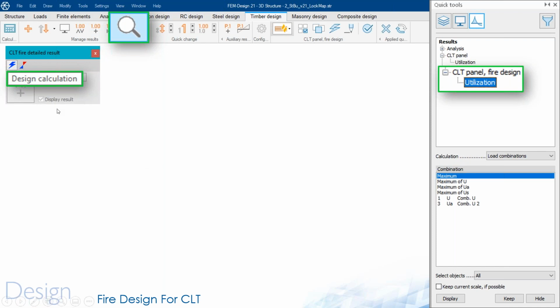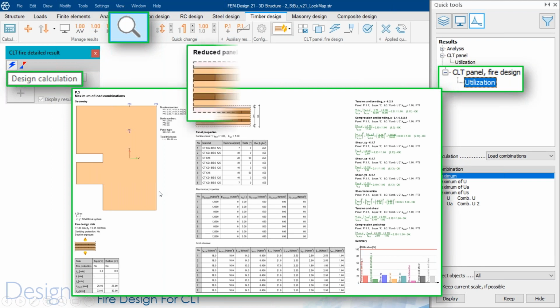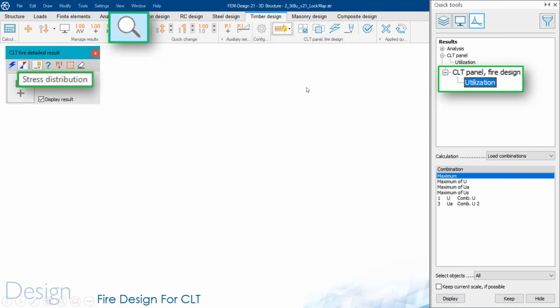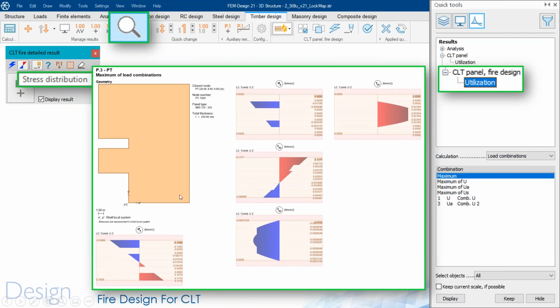First is the design calculation, where you can get the detailed result, and also the reduced panel, which you can compare to the original one. In the reduced panel, the part of the working area of the CLT panel, the bearing area, will be shown. The next is the stress distribution, where you can see the stress distribution at a given point.